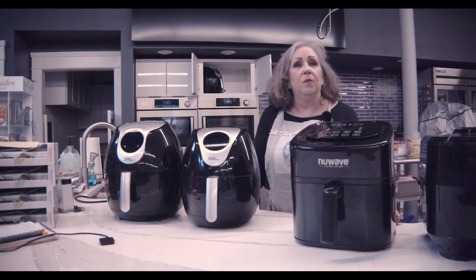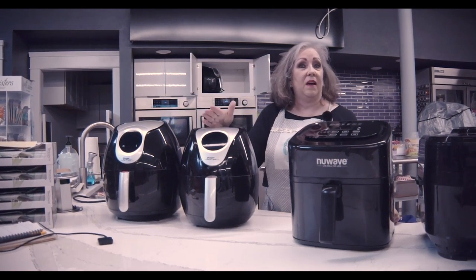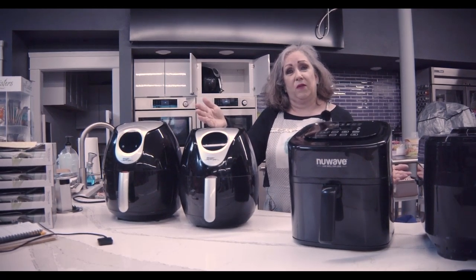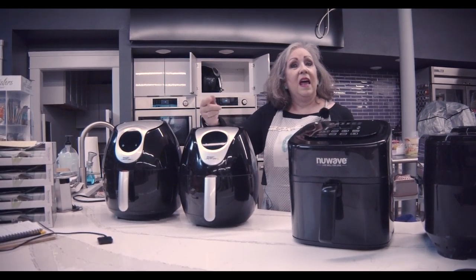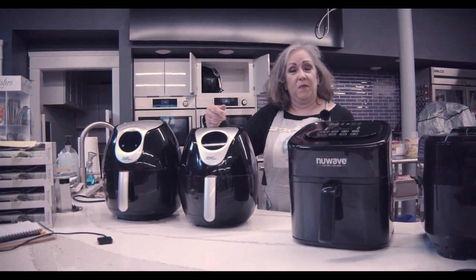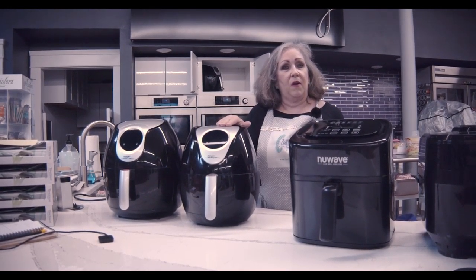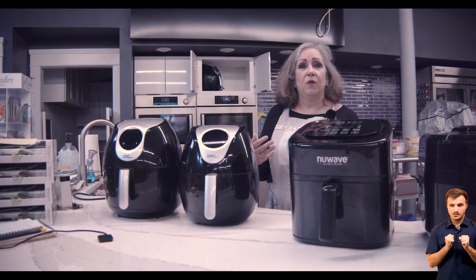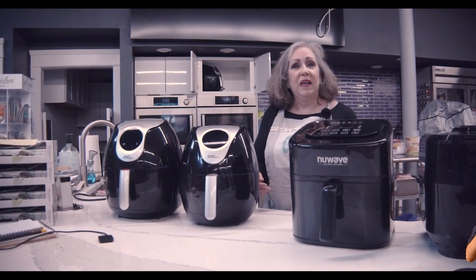If you go on the internet, you'll be amazed to see how many recipes there are. A lot of them default to 370 degrees for 15 minutes, and then you just bump the temperature up or down and the time up or down from that. One of the things I love about the air fryer is that when you're not certain how long something will take to cook, just keep looking at it.